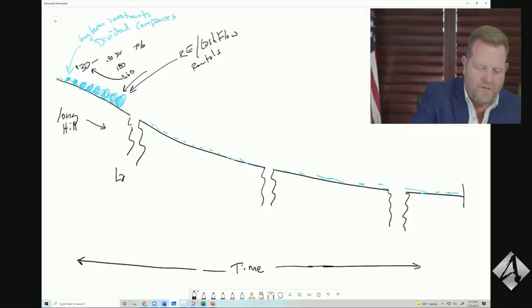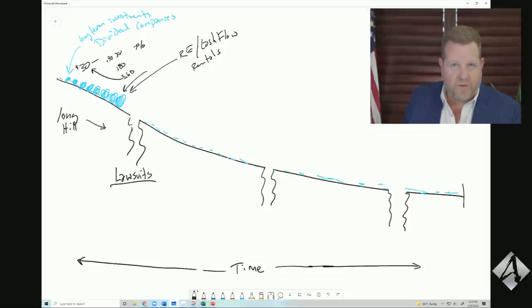Here's a cliff. Oh no, we have good wet snow. And there's these little cliffs that form. Here's a cliff. Oh no, right? That could stop us. And your snowball could go right down here, right? And it stops everything. What are those cliffs? And how do we patch up that hole? One of those cliffs is lawsuits. And the way that you address lawsuits quite seriously is by putting an asset protection plan in place. An asset protection plan isn't anything magical. It's just putting a box around things.